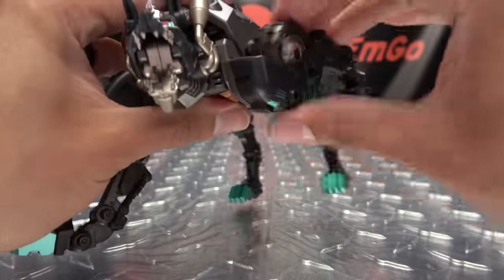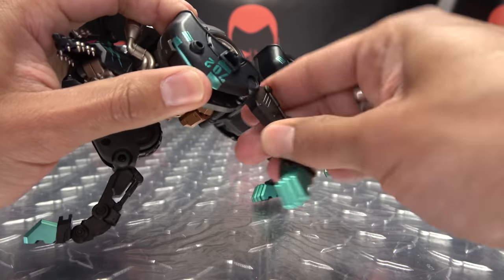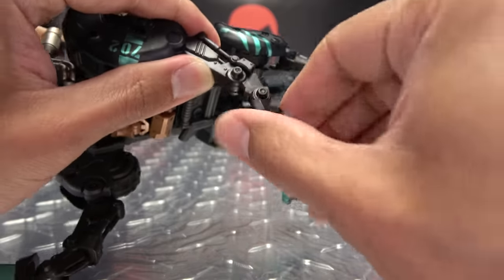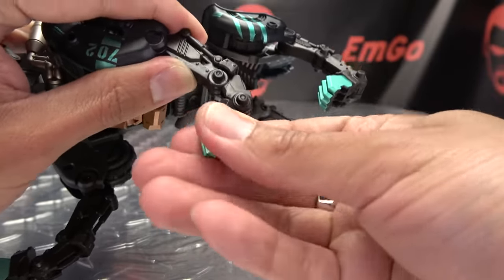Front legs can rotate, can move in and out. You get some wiggle-waggle as well. You have a joint right here that goes forward and back. You also have a joint right here that can move forward as well. That's as far as it will straighten out. The paw itself can move up, down, and rotate.